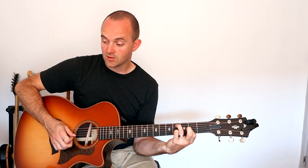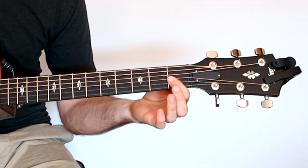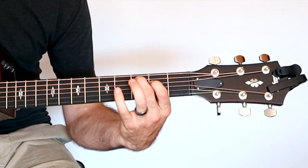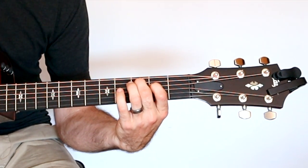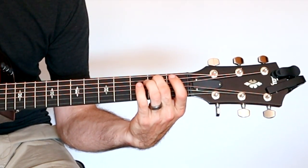We've got that A note that's moving to the C shape. All right, so now we've got four shapes. We've got open G, E7 shape, A7 shape, C shape, and then lastly, G shape.